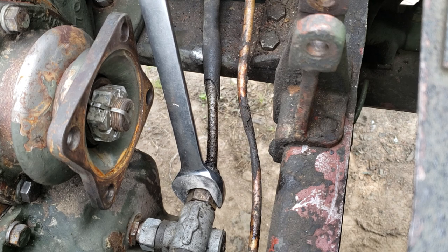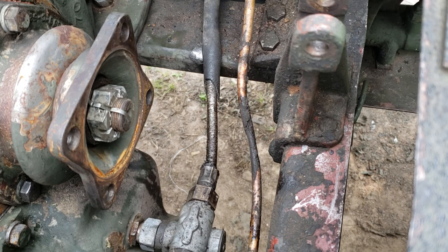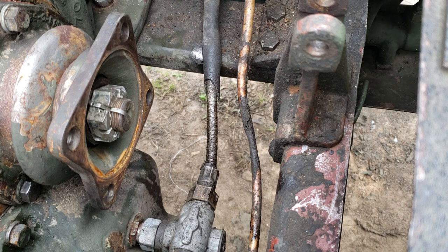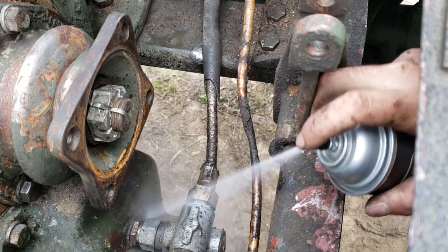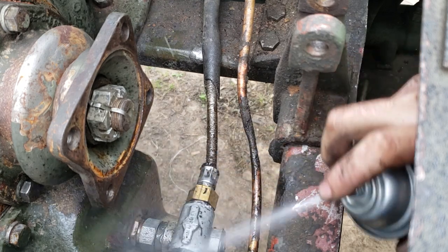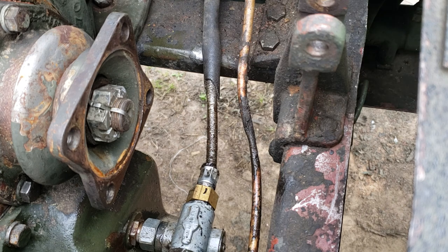So when you break it loose, you may not be able to see this right now, and I don't have any brake clean to clean it up. So, actually, wait a minute. Yes, I do. No, it's just down here. Oh, just a little bit left. Oh, please be enough. Okay, I bet that's better. Yeah, that looks better. Sweet.